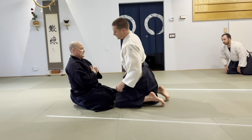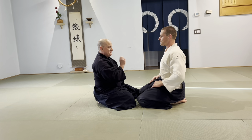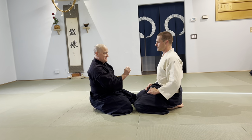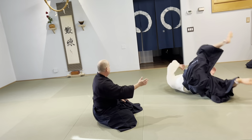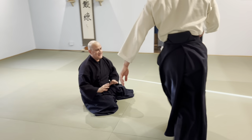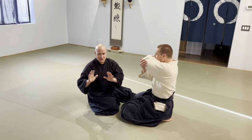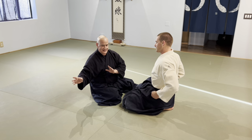Okay, so now we're gonna keep all of those things, but let us play with the amount of penetration we have in his hara. Okay? So I do, and I wanna make his hara move past himself. You see that? I'm going up, I'm training, okay? I'm trying to make his hara be totally outside his space.